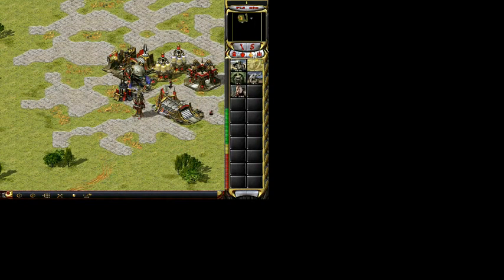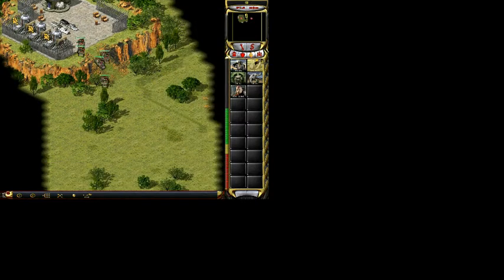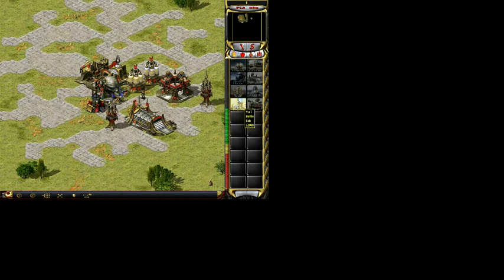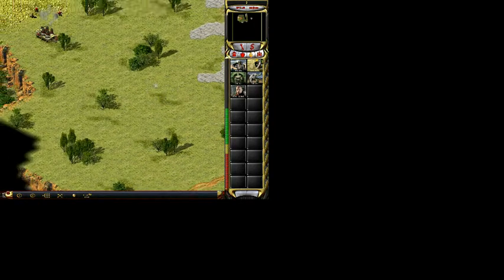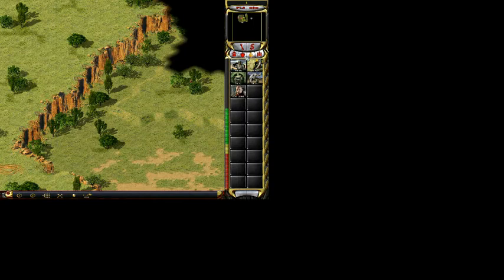Okay, I see some buildings that I can capture using my engineer. I'm going to use my engineer to capture this building. Okay, I see the pink enemy. I'm going to use the Yuri Prime as offense. Yuri Prime can capture buildings, which is a very good offensive tactic.